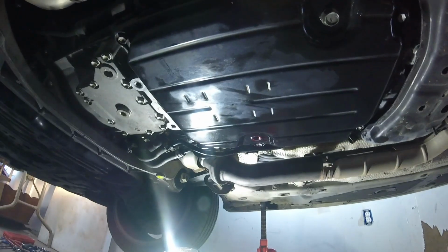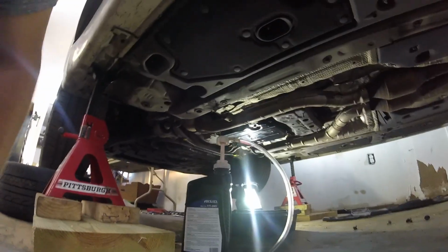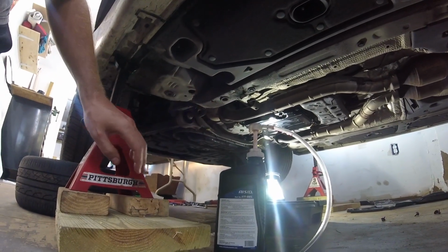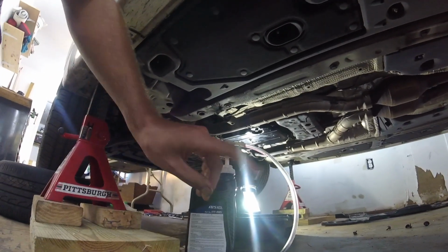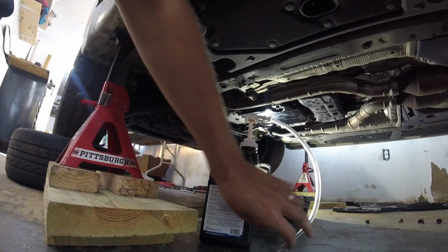Okay, it just drained a little bit, so that's concerning. I feel like it should drain a little more. Okay, so since it didn't come out in a stream, that means it's low. So I shut it off, but I'm gonna turn it back on again, wait for it to get to 30 degrees if it's cooled down at all. Probably hasn't. But then you're allowed to, at this point, for some reason, fill it through that level check hole.